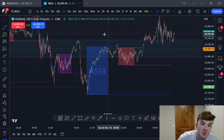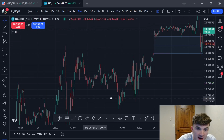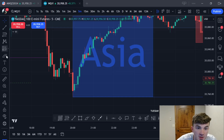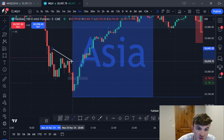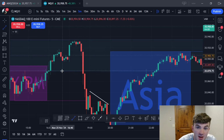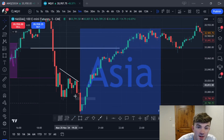Anyway, as well, you can see that we swept out previous day's low and we had a 5-minute inverse fair value gap. Now, this was actually pretty interesting because this was just really, really clean. Once we closed above this, we not only ran this low resistance liquidity, which you take most off here, but if you wanted to hold a runner just for fun to maybe, let's say this bearish order block, or maybe you take some off at the new week opening gap here, right? This would have been a great trade.